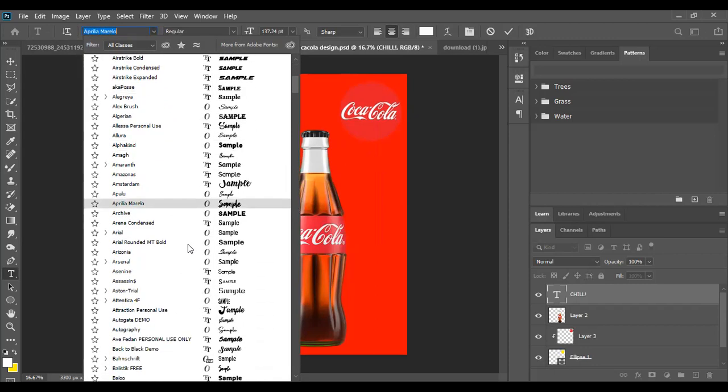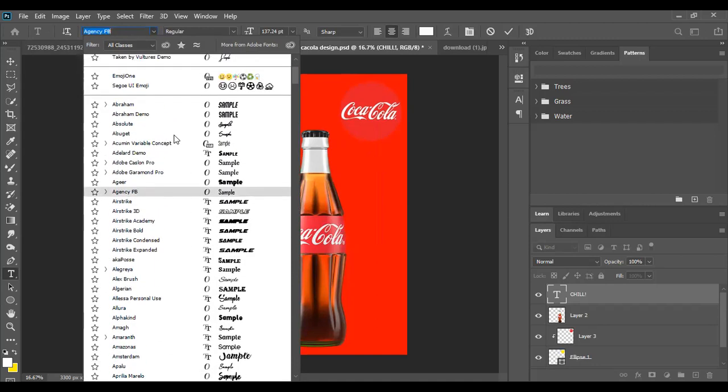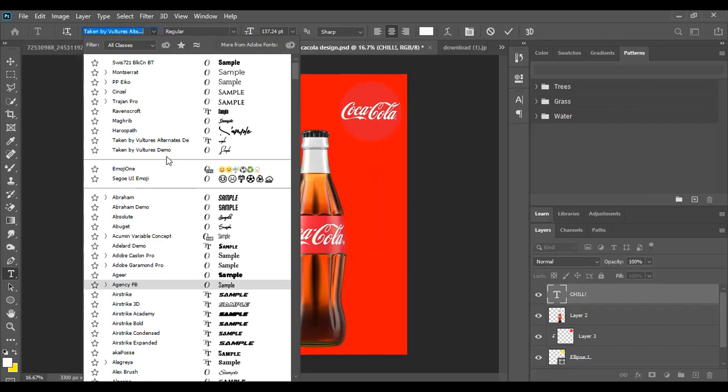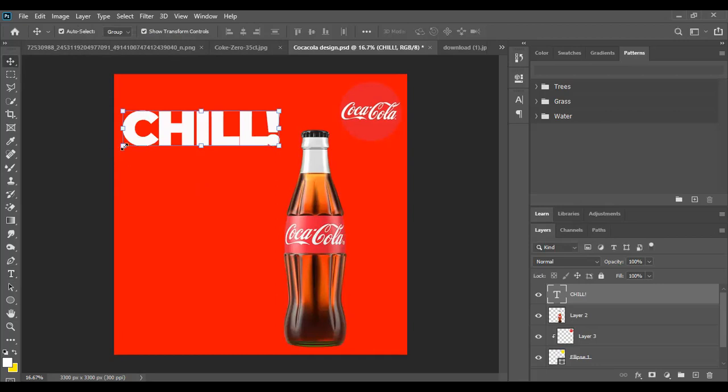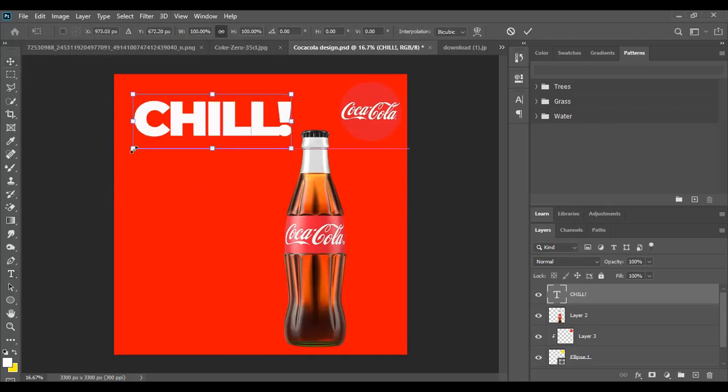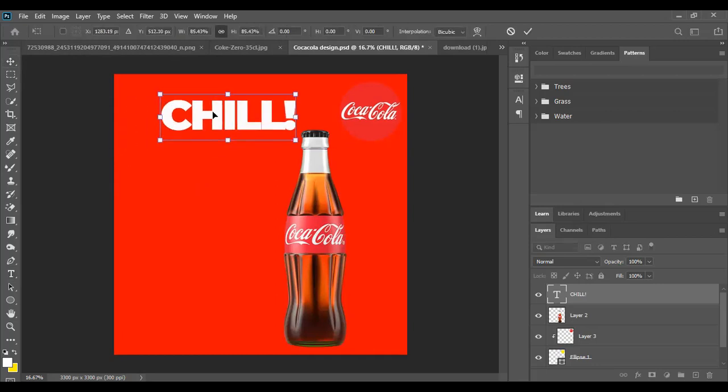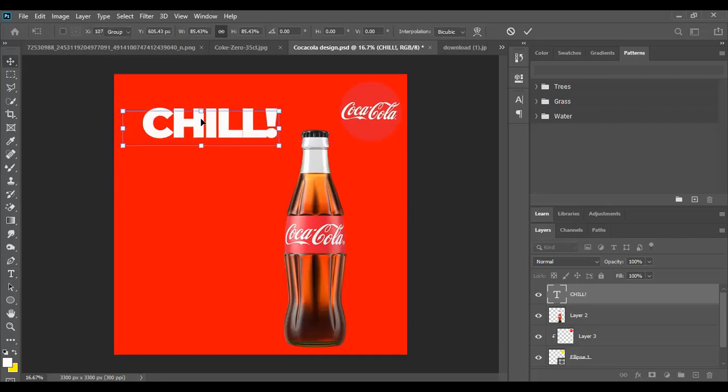You don't just use any font while designing, because fonts determine the look and feel of your design. So when we are using fonts, we'll pay attention to what we are designing. Okay, so that's it.